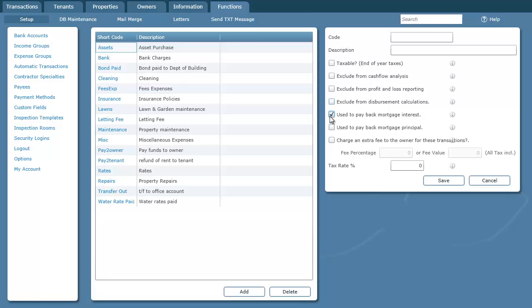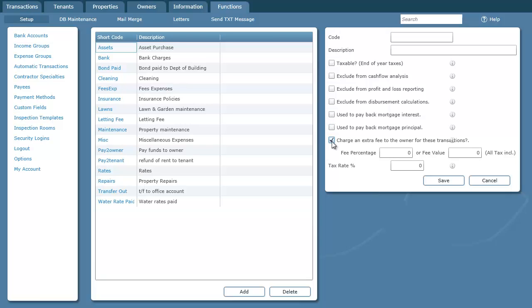The next option down here, or the next two options, relates to mortgages. If you're recording mortgages, then you get the option to tick this option which says that this transaction is used to pay back the interest on a mortgage. And this one down here is used to pay back the principal or the capital of the mortgage. And if you tick one of these two options, when you enter the transaction, it will actually get you to specify which mortgage it was related to. So you'd have to set up your mortgages first, and then by using these options here, RentHQ is able to keep track of your mortgages, so it knows the outstanding balance and how much interest you have paid and how much principal you've paid.